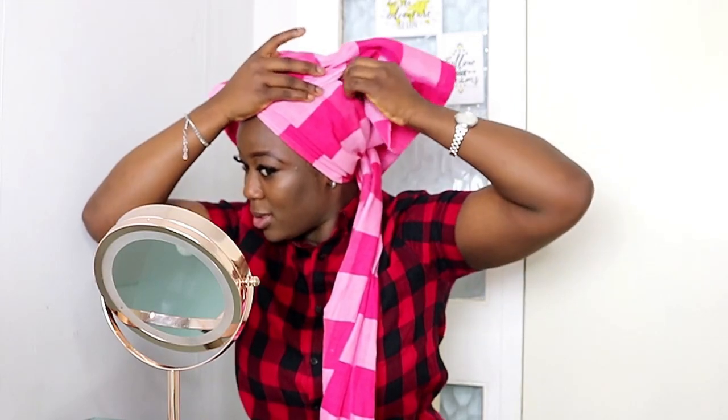Here I get my pin and I just put it in around there just to hold this down for me so it doesn't move too much, like so. So that's my V. It crosses and that's the V. So as a normal V, if you just want to do the one V platform, you just bring this one around and do your finishing, right?